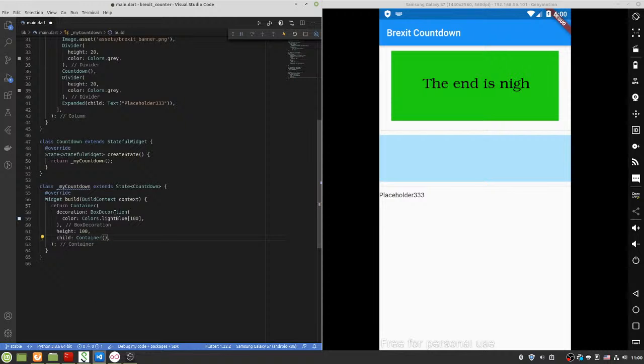I'm not sure what container does. On this container, it's like I'm doing divs. On this container, I would like to have a child called text, which is a text, and it just says like 72 days to go. Right, that's what it does.